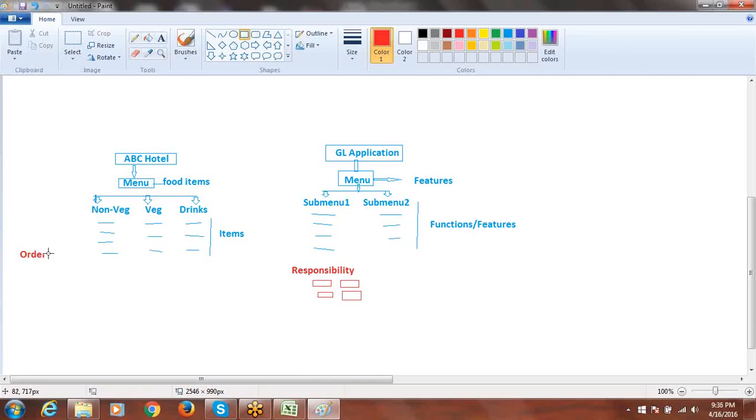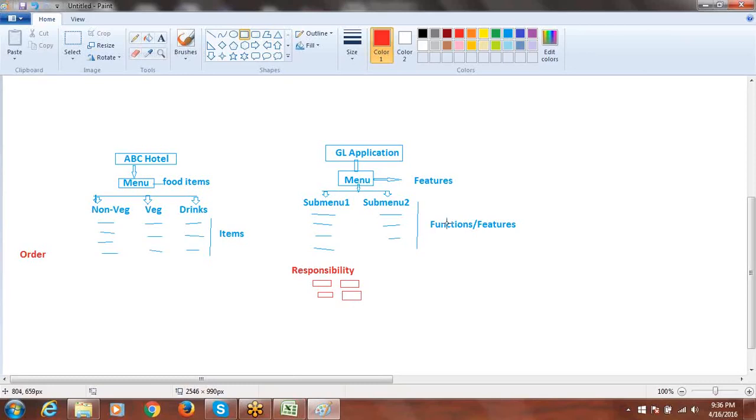In the same way, with the help of responsibility you can access one or multiple functions which are available in a particular application. Without an order you cannot get anything in a hotel. Without responsibility you cannot access any function or feature within the application environment. If there are 1,000 items in the hotel and you want to get all 1,000 items, you have to give the order for 1,000 items. In the same way, in the application, if you want to work on only one function, you have to create a responsibility.